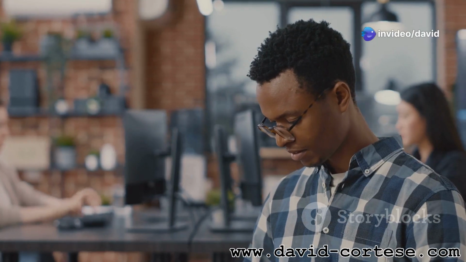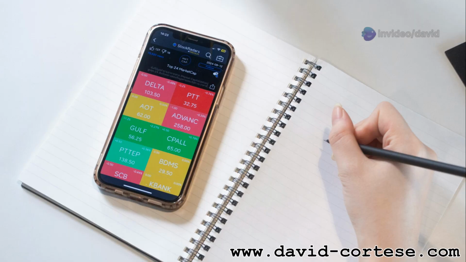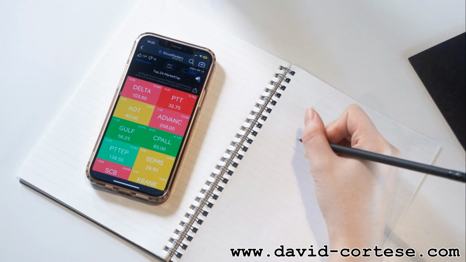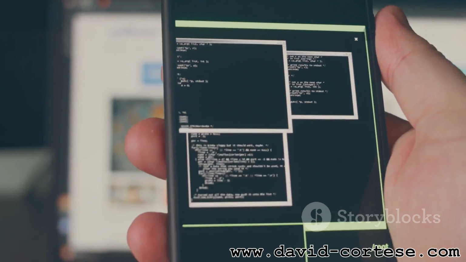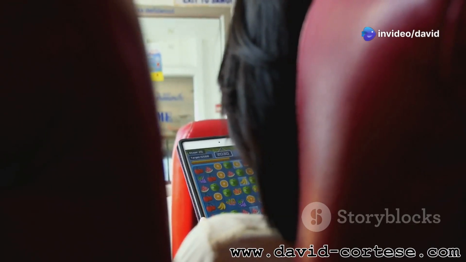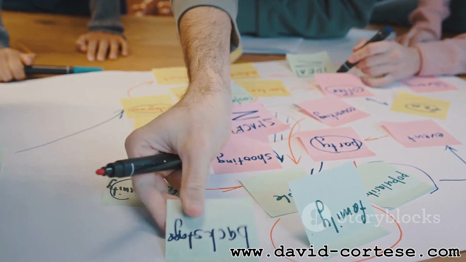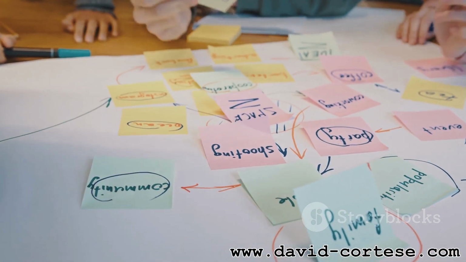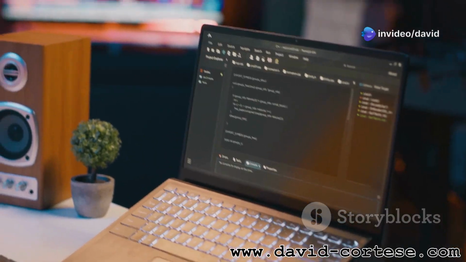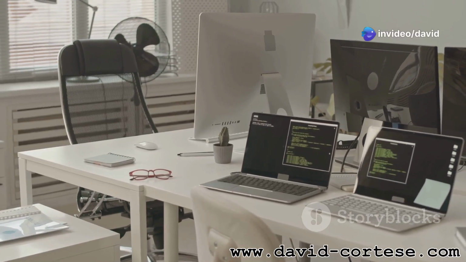Developing Android apps involves a combination of technical skills and creative thinking. You'll learn how to design intuitive user interfaces, write efficient code, and leverage the power of the Android platform to build engaging and functional apps. From simple utility apps to complex games and everything in between, the only limit is your imagination. In this comprehensive guide, we'll walk you through the essential steps of Android app development, equipping you with the knowledge and tools to bring your app ideas to life.